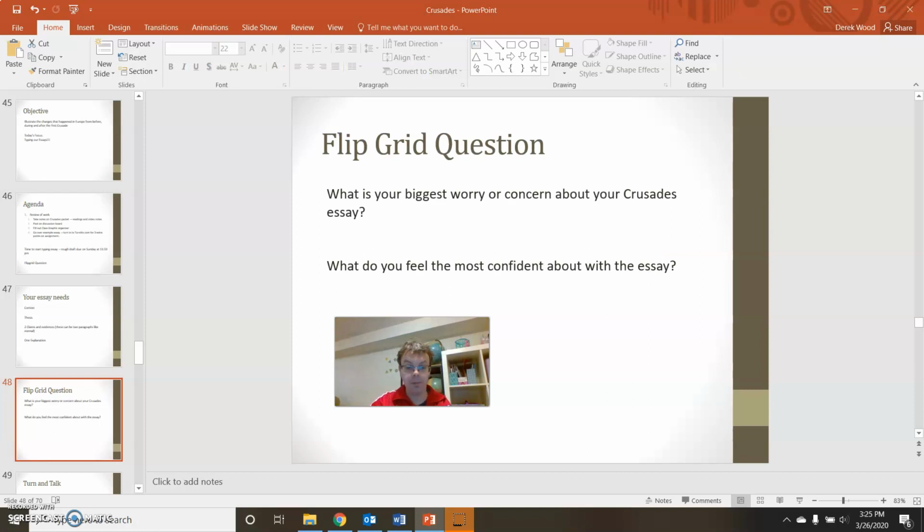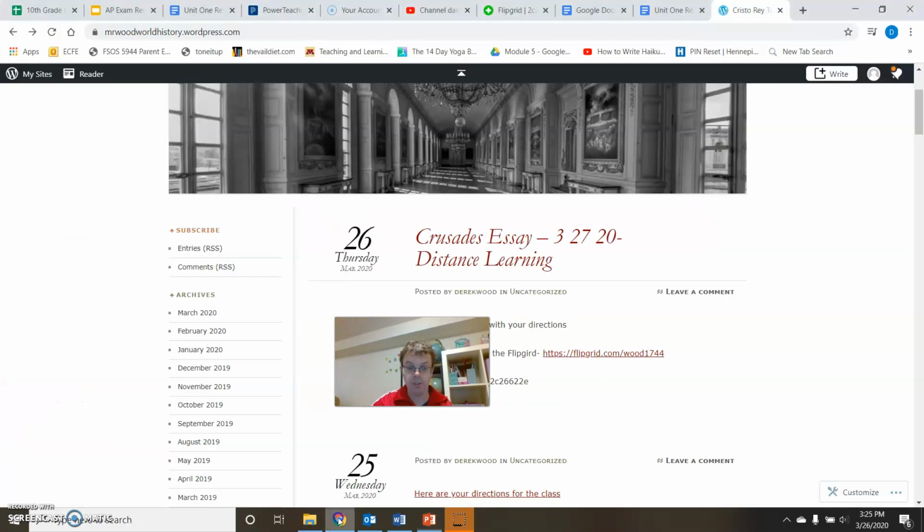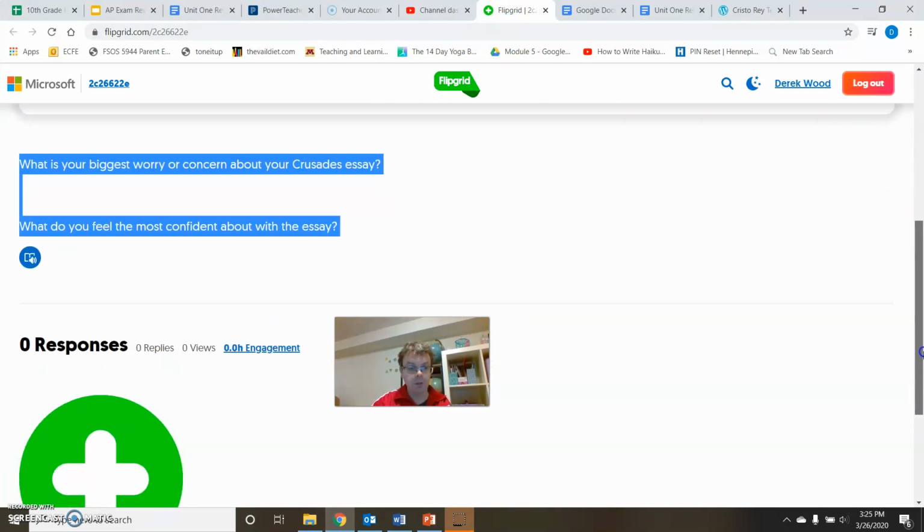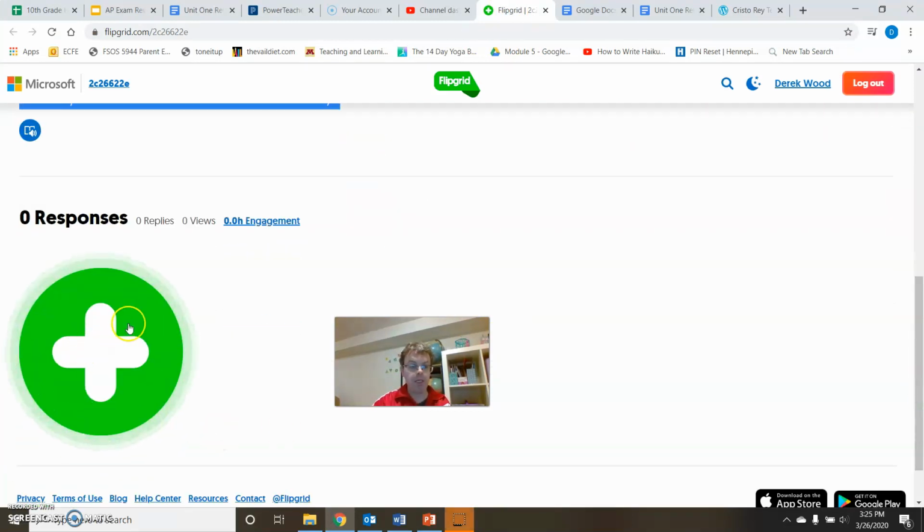So let me show you Flipgrid here. Get myself a little organized. And this is what Flipgrid looks like. The questions are right there. And this big green button that's kind of pulsating. Okay, the pulsating green button. Don't worry, it's not going to hurt you. You'll push that, and then either on your phone or on your computer, you can record your message. So take a look at what's around you. Globes are nice. And then record your message. And it's going to be about a minute or so long.